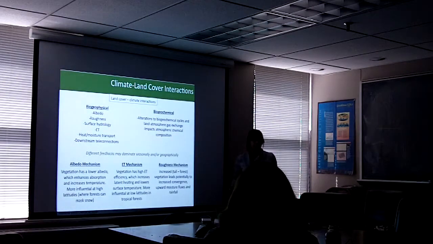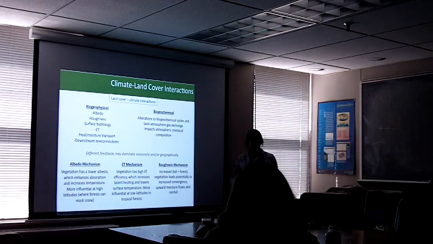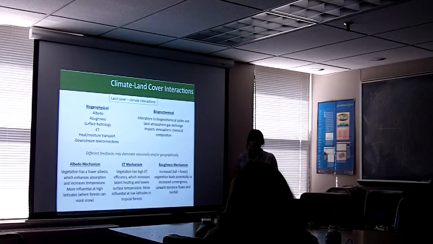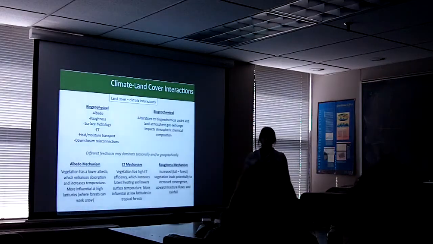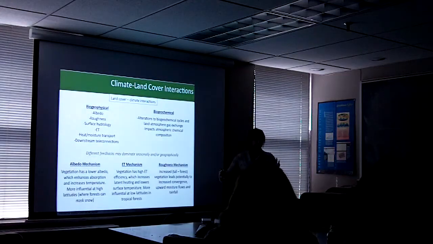These are very generalized mechanisms that we see here and are highly dependent upon where they're occurring, what type of vegetation was there. When we're looking at changes, we have to consider what vegetation was replaced, and even the orientation of these parcels of land with respect to major atmospheric circulation features and things like that.